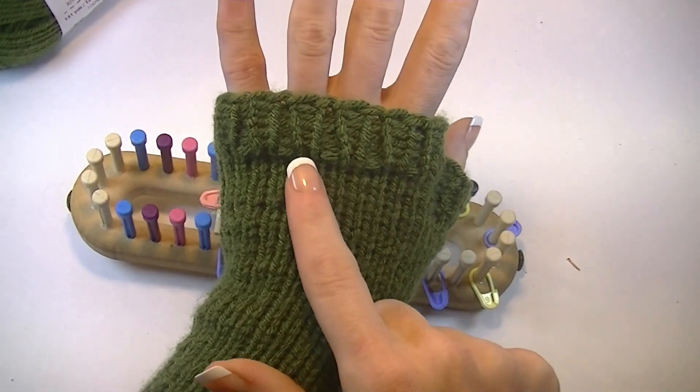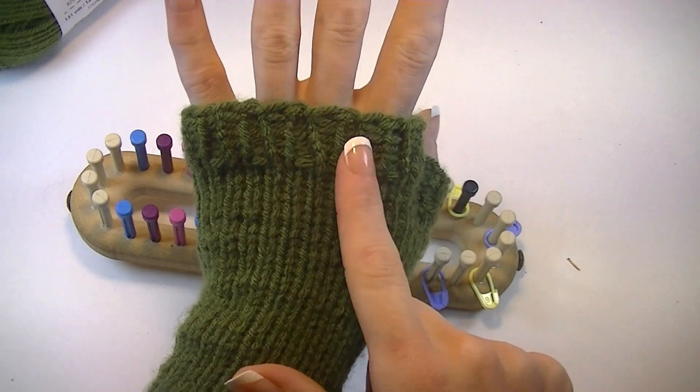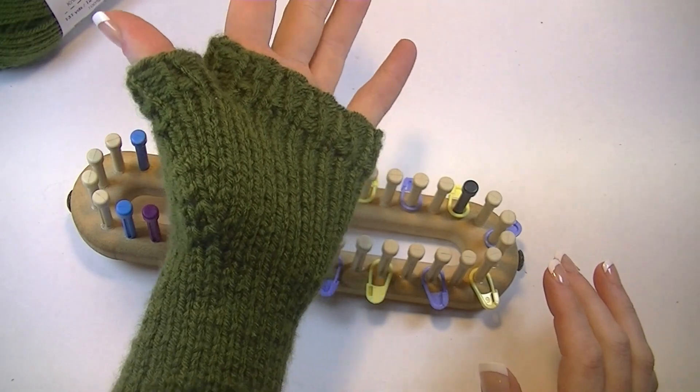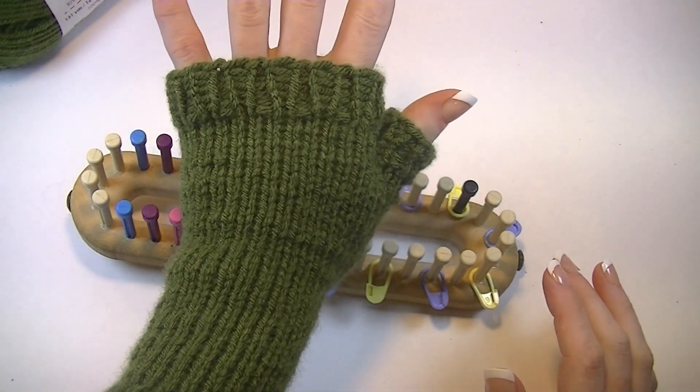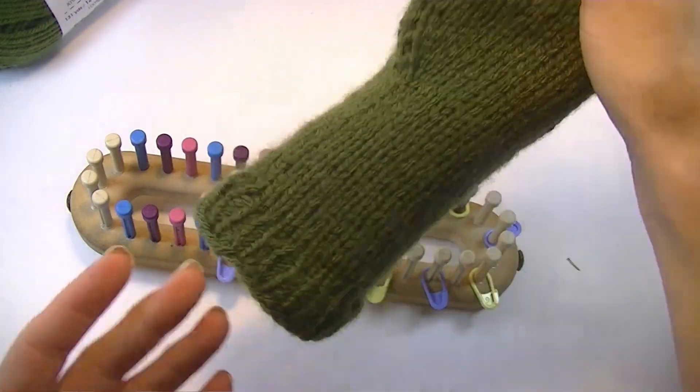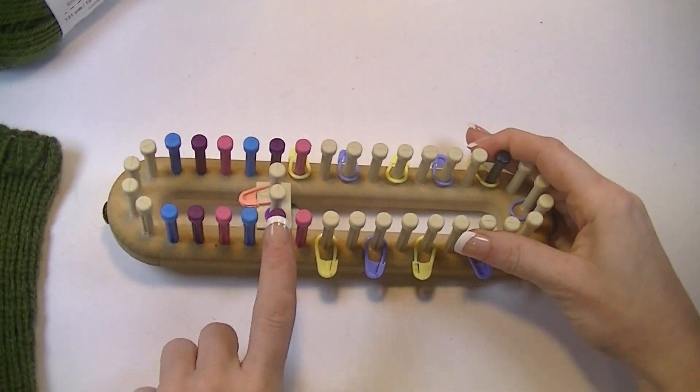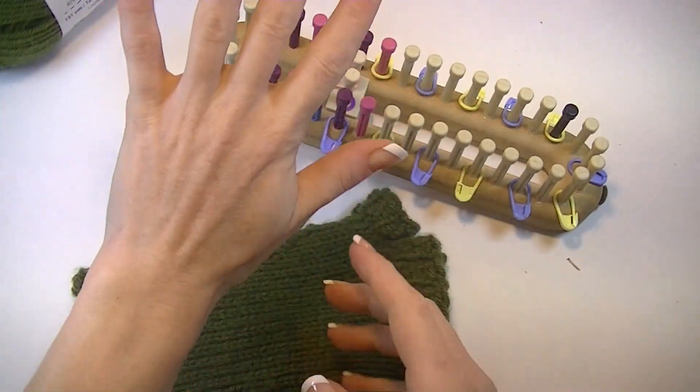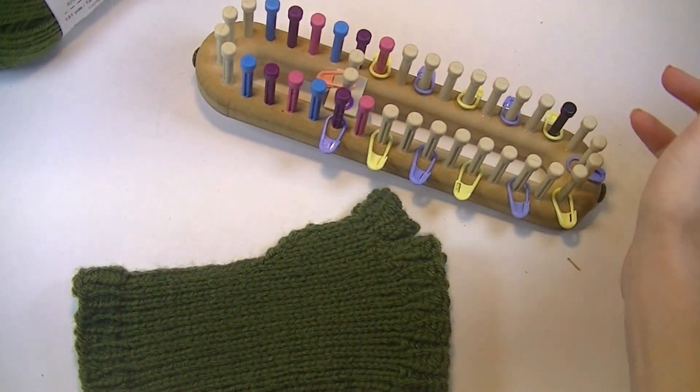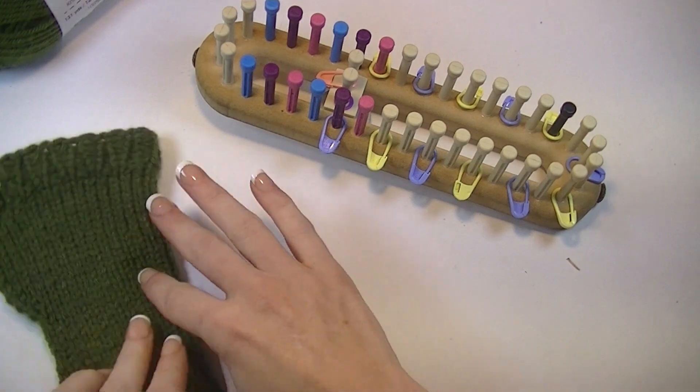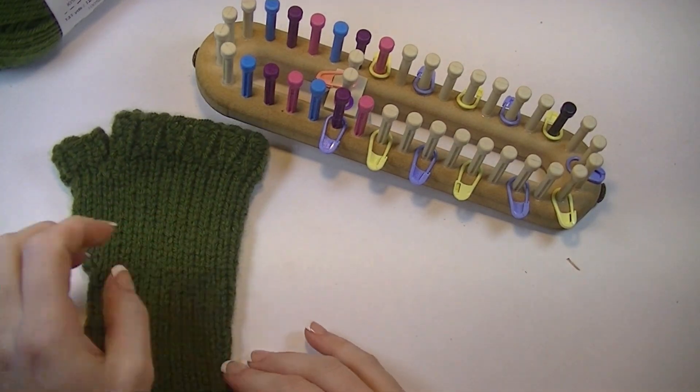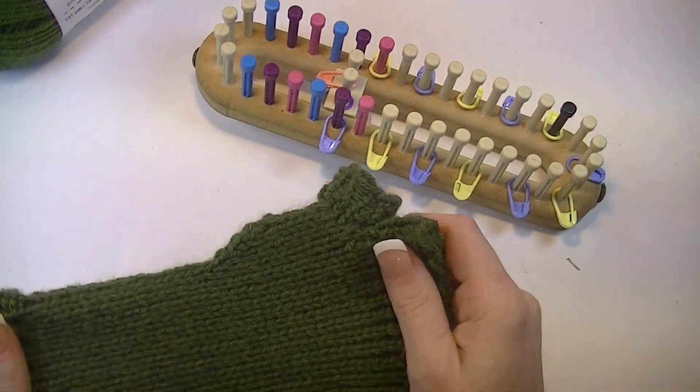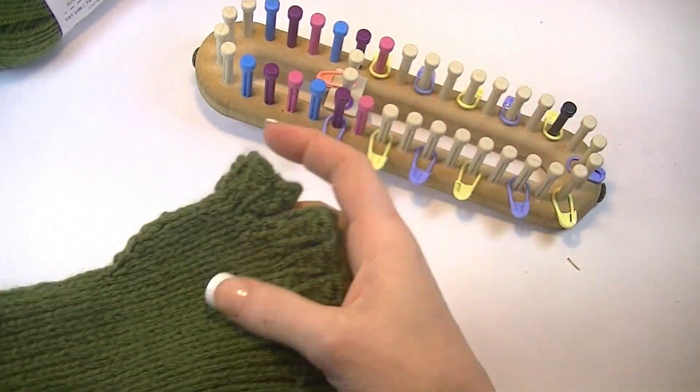We are doing a single rib stitch, so it's purl one, knit one, purl one, knit one. For this pattern, we are only using knit and purl stitches. There are no e-wraps. This is made in a medium size, which is your purple pegs, but as you can see on my wrist, I have smaller hands. So for an adult, I would suggest either use a number five weight yarn instead of a four, or go up to your large size if you would like to use the same kind of yarn.